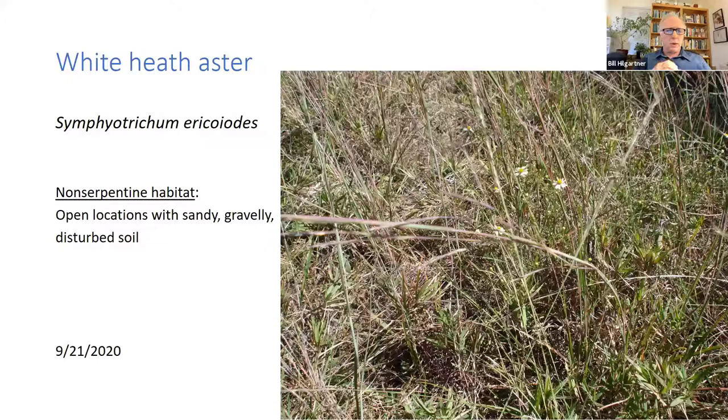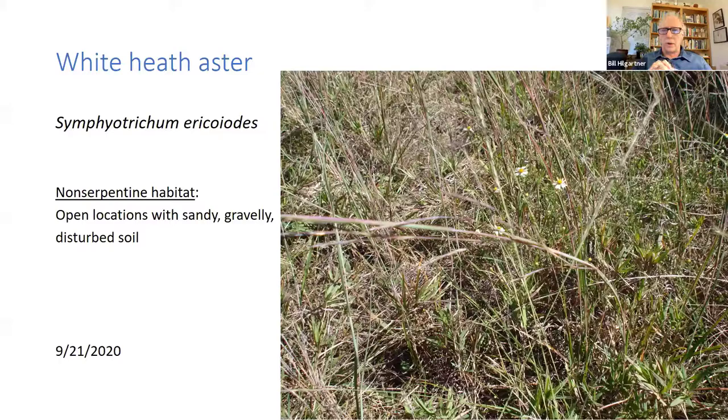Now, when I first started this study, I was kind of just putting things together, and I saw some lists from Soldiers Delight. I looked at lists from Soldiers Delight, and I said, well, this has probably got to be that rare aster in Soldiers Delight, Aster depauperatus. But since then, we've looked at this very closely. Actually, Dwight Johnson helped me with this, and we seem to have come to the conclusion that this is the white heath aster, not the rare aster that is at Soldiers Delight.